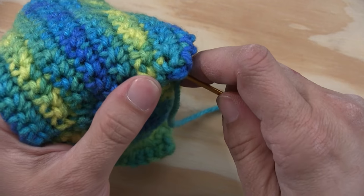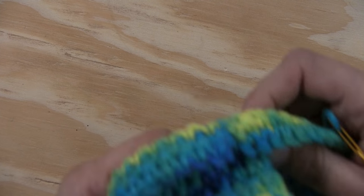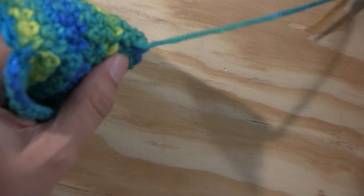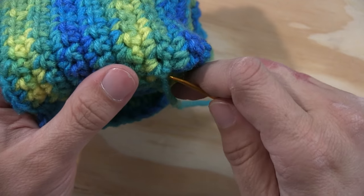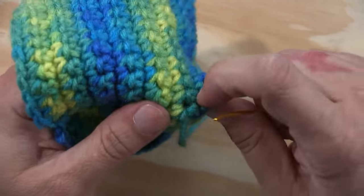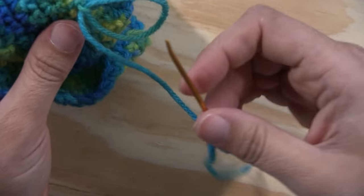And then we're going to tie a knot in it. Actually, we want to do it inside, so stick your needle through to the inside and flip it inside out. So, you're on the inside now. We're going to tie a little knot here. And I tend to go for overkill when it comes to weaving in the ends and tying them off. Shoot, I didn't mean to pull that all the way through. We just want to make a knot to keep this point tucked in.